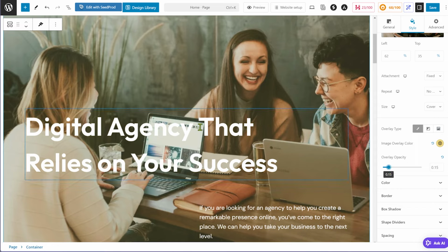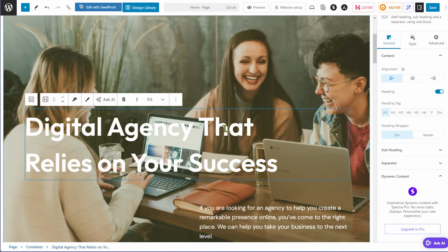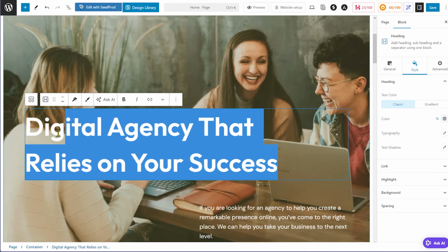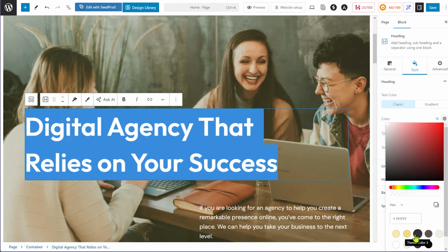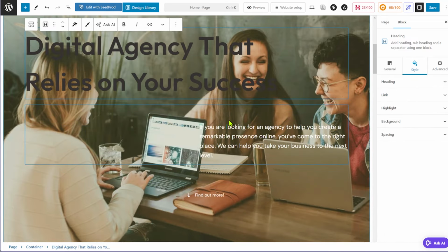Make sure to have the text in a different color. So let me also show you how to do that. For example, if I wanted to choose this yellow tone on the background, and if I go here, once again, since the settings box is open, inside the settings now I have the style options where I can change the color of the text as well. So if I select the text here and go here, I can choose the predefined colors, which is theme color. So I'll just click the black and we can let go. And now we have this. Now it doesn't look great.